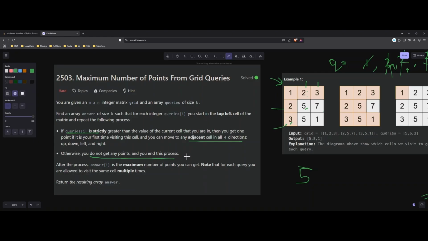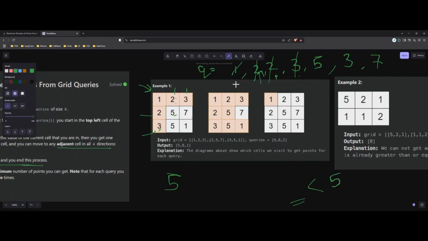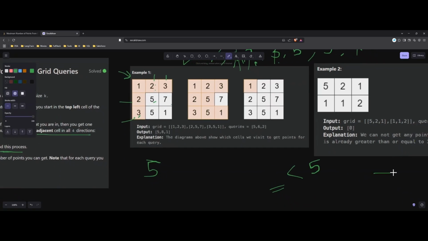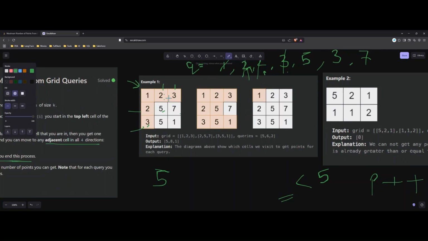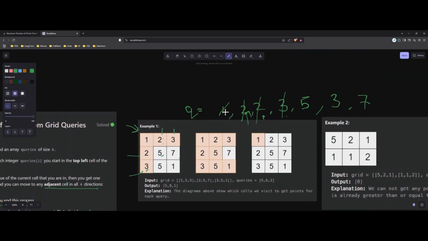What this point means is that every time we are popping out an element, if it is matching the condition, we add the point as plus one. So this is what points mean. If we are satisfying the condition, it means that we are getting the point, right? For this one, because 1 was matching the condition, we added 1. For this 2 we will have 1, for this other 2 also we will have 1, and this 3 will have 1.